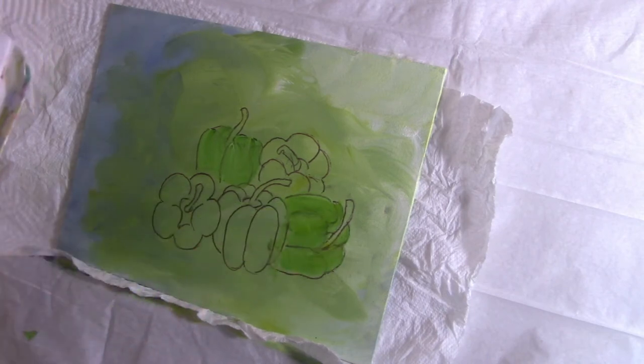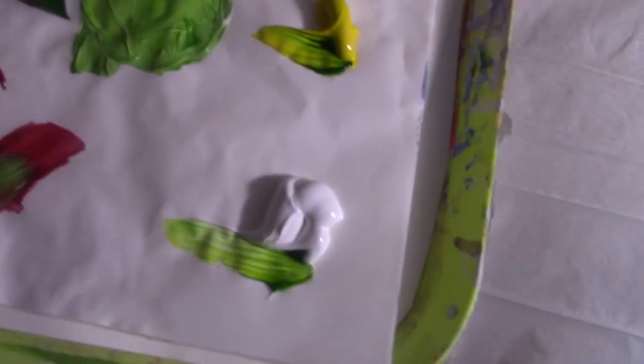I'm just swiping the colors on using the flat of my brush. And as you can see, you can still see the lines of my drawing through the paint. I'm going to do the red one next. Now, alizarin crimson is quite transparent, so you'll definitely see the lines through that.